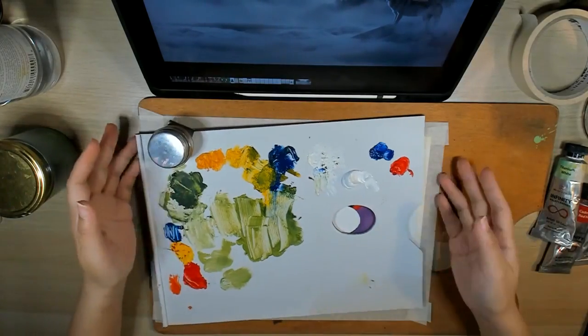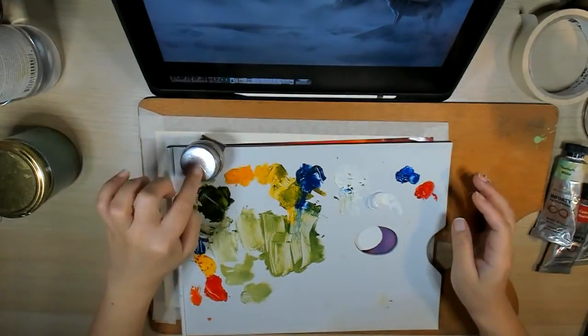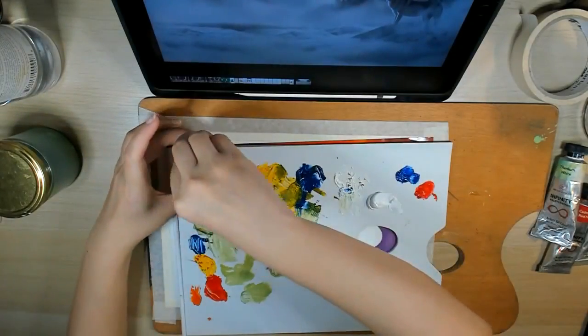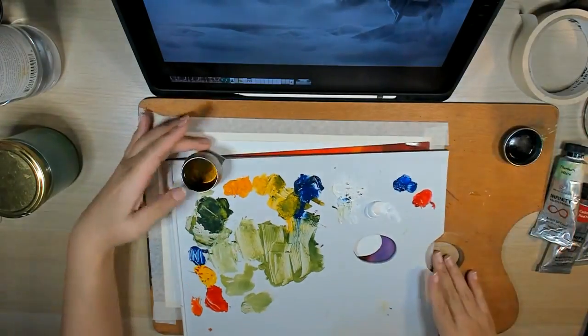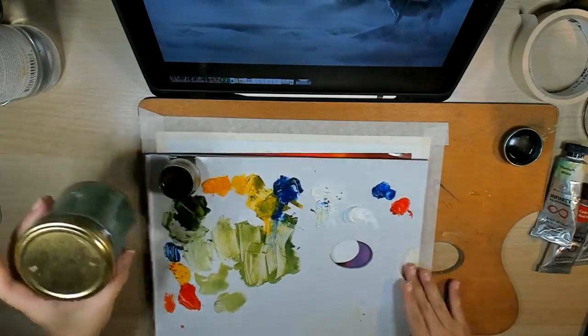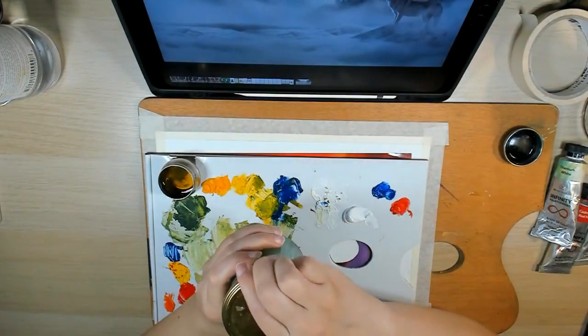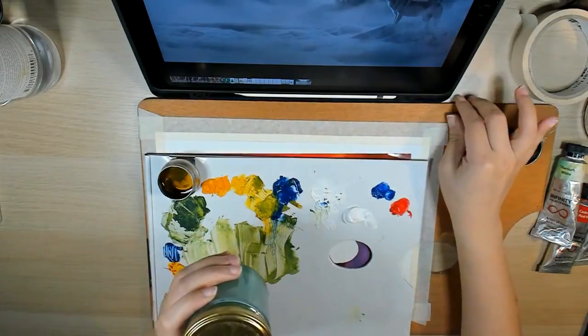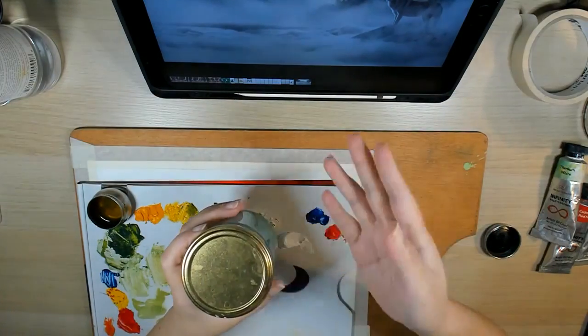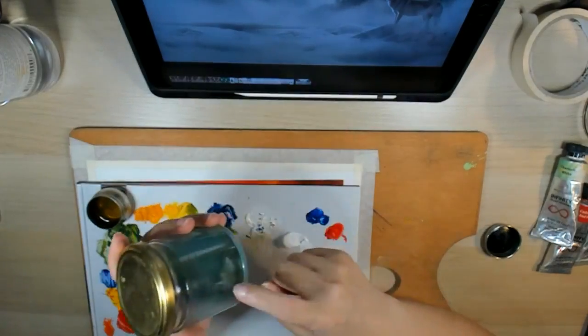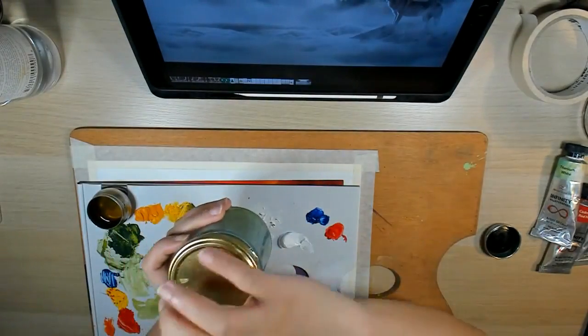When I paint with oils, I usually just have my container of linseed oil, and then I have my solvent. I use odorless mineral spirits, but it's up to you what your solvent is. I keep them in a glass jar with the lid on.